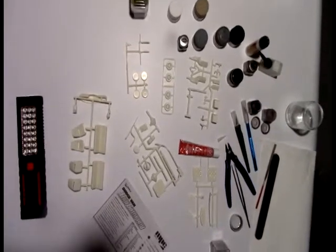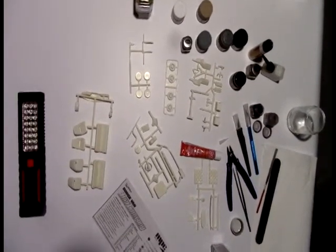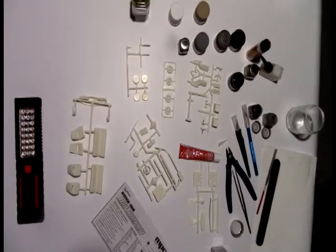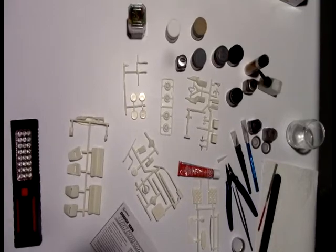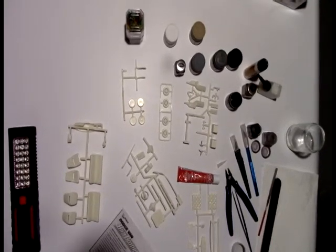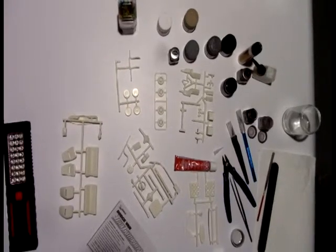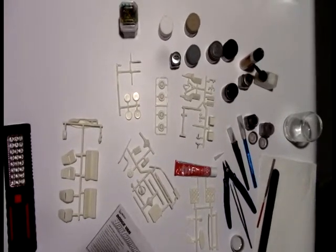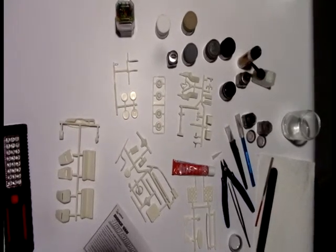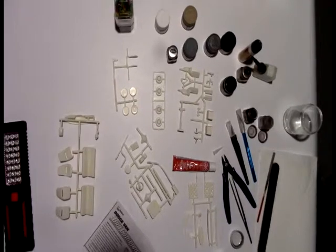Okay, guys, before I get started, I just wanted to go over my painting rig here real quick with you. To the far left of your screen is a light that I use for filming. There are the parts that are scattered right there in the center along with the instructions at the bottom. At the very top, you can see there's some toothpicks I use for stirring. To the right of that is the paints I'll be using on here. So a beige, some grays, black, white, and some gold, and I think I might do some steel accents also.